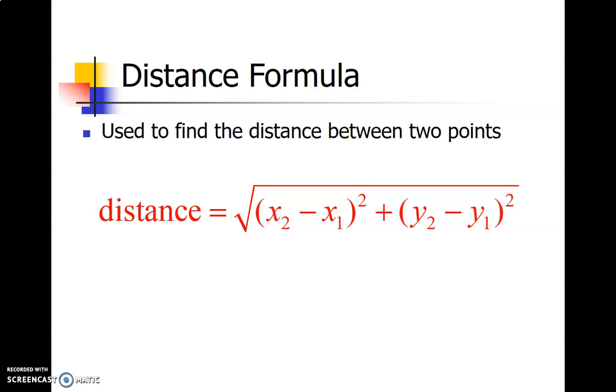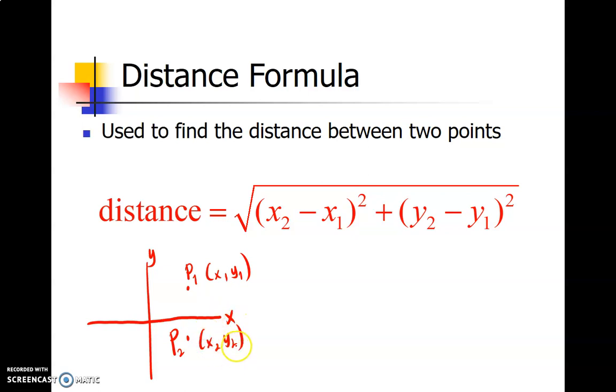As you can observe, when we draw a graph, we have two points. The two points involve two ordered pairs, right? So we have the y and x axis. When we have point 1, for example, here, point 2 will be here. Here we have x sub 1 and y sub 1, that is an ordered pair. The other one, we have x sub 2 and y sub 2, that is also an ordered pair.